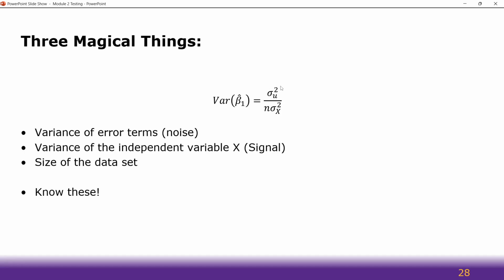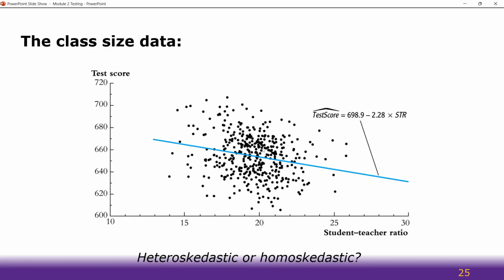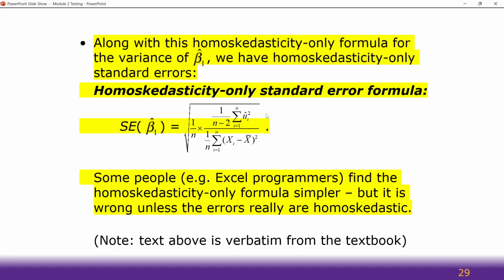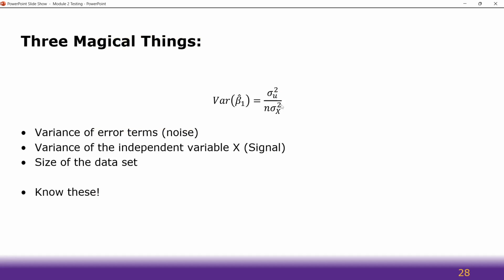The noise is the variation in the error terms. This is a great picture because it's actually quite a lot of noise, right? That's what I'm saying. These error terms spread out a lot. X only goes from here to here, but there's a lot of noise. So that's noise. The variance of X is essentially signal. So the variance of beta 1 hat has this story about a signal to noise ratio. More noise gives you larger standard errors, which is bad. More signal gives you smaller standard errors, which is good. And of course, more observations, more n, means smaller standard errors as well.